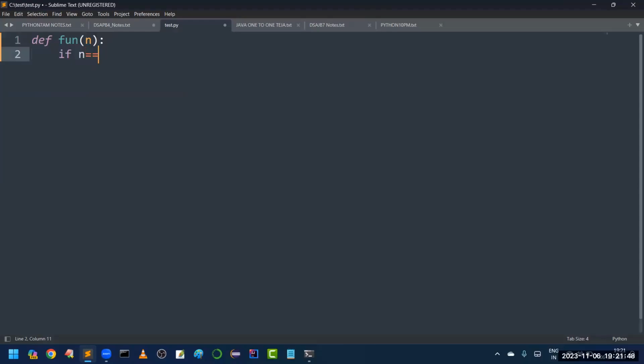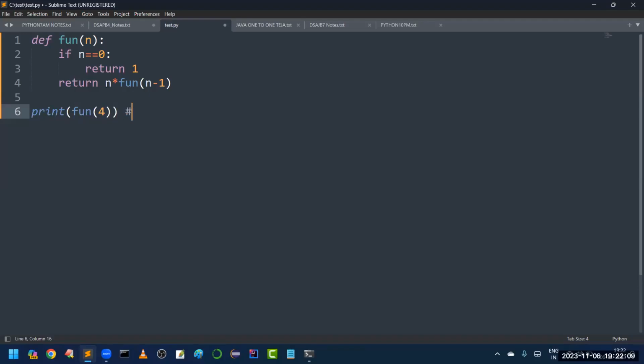If the value of n is equal to 0, we are returning 1, otherwise we are going to return n into function of n minus 1. Now let us see, function of 4 I am taking.